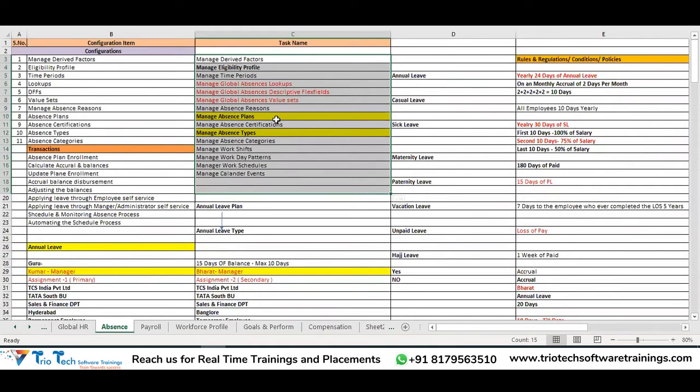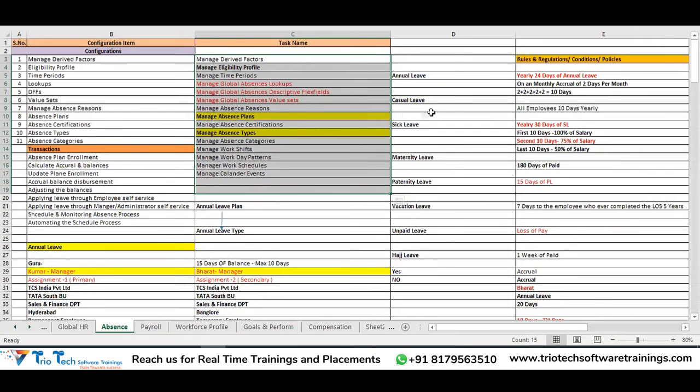It's not on an overview basis. I'm going to explain each and every field in this module. Each and every field is an interview question. So when you're preparing the class notes every day, try to write every field that I'm explaining. What is that field about? Write it. That is a question in the interview in the absence module, team.